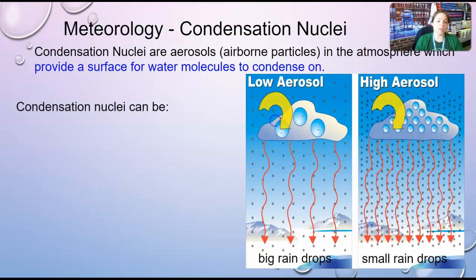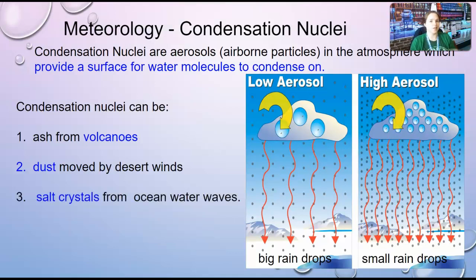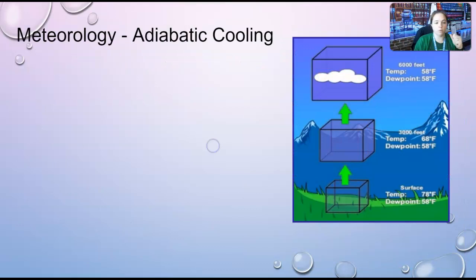Some types of condensation nuclei that we can find are ash from volcanoes. There's so much of it and it's such a small particle that it goes throughout the whole atmosphere all over the world, and it can definitely help form clouds because of it. Dust from dust storms, sandstorms, from desert winds can form a sort of molecule that it can condense onto. Then you have salt crystals from over salty water, like the oceans. And then last but not least, chemicals in the air. That's like any of the pollution that you see out, carbon dioxide and stuff like that. Condensation nuclei can form onto it. Any little particle it can form onto.